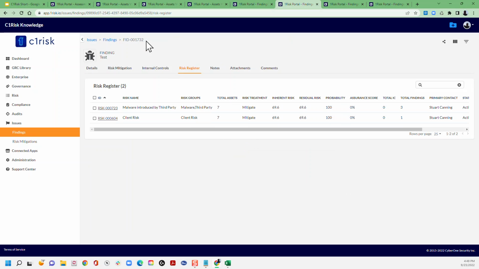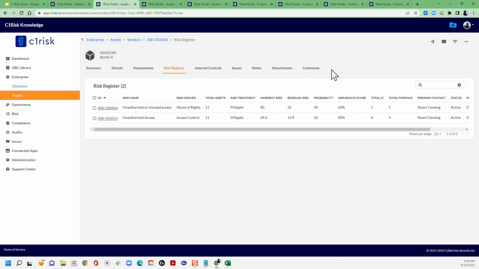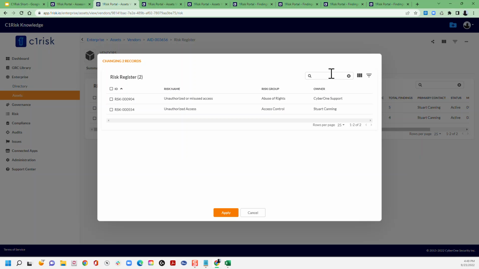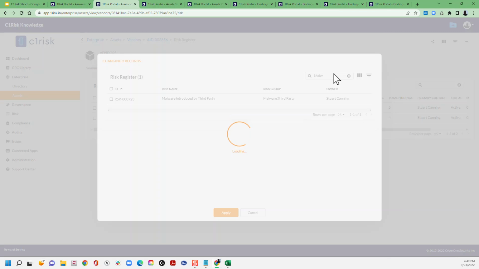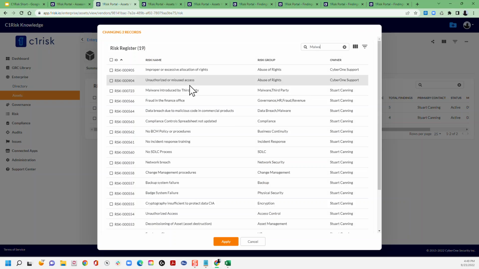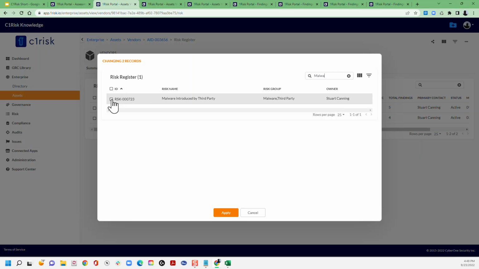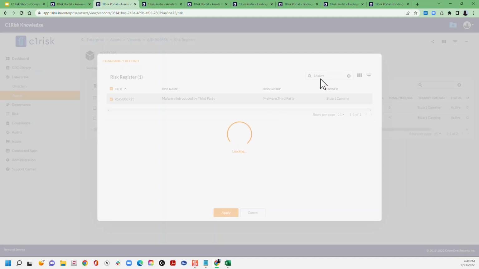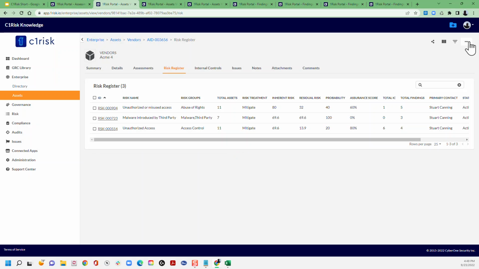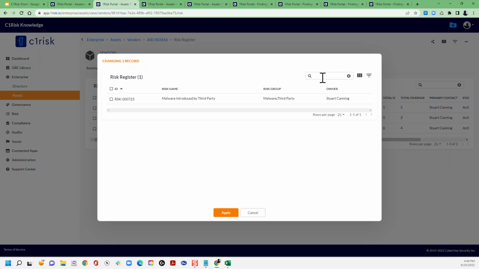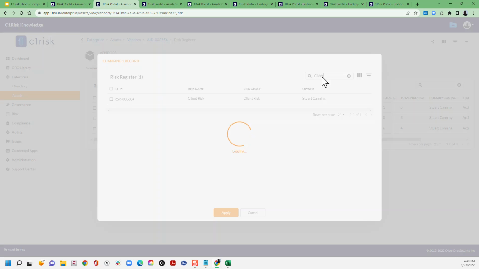Now I see I've got malware and client risk. And just do a simple lookup. And just add these. So again, client risk.